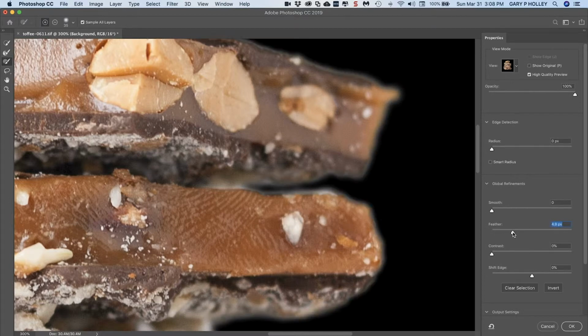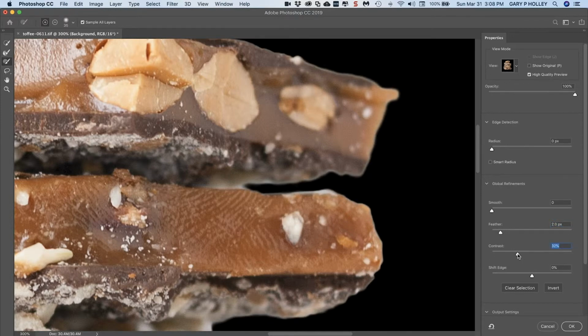So I'm going to give you a lot of feather. Obviously that's wrong. That's too much feather. So let's bring it down, maybe 1 or 2. Let's try 2, see how that goes. Now the key to this approach is we're going to increase the contrast. You can't change the feather without changing the contrast or vice versa. So here, increase the contrast, make it like, I don't know, like this. Let's say 34 in this case. I might think that feather might still be a little much. Okay, so I'm going to lower that.